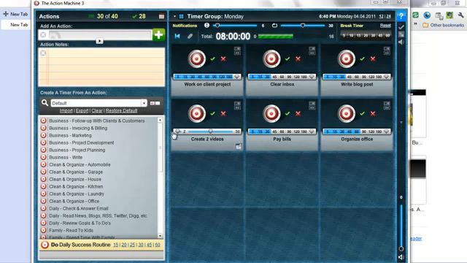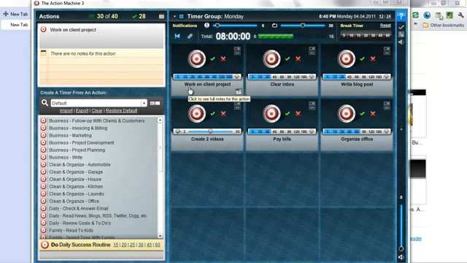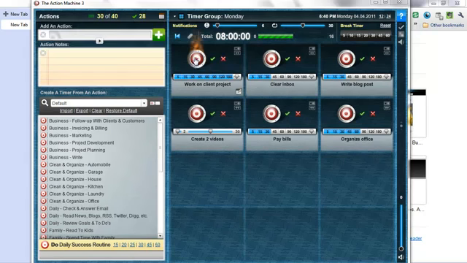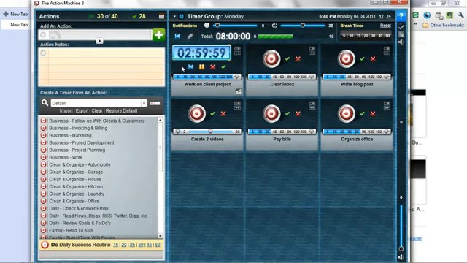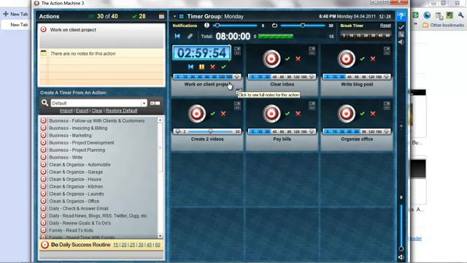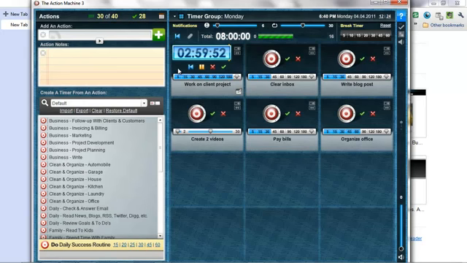And the way that I do that is I come up here to the first timer, which is work on client project, and I click the start button right there, and it will start counting down from 3 hours, which is what I've set aside for this project, until it gets to 0. Okay, and the idea is to work on this particular task, this action, and only this action for the next 3 hours until it's completed, and I don't mess around with checking email, I don't mess around with logging into Facebook or Twitter or anything else like that, getting a drink.